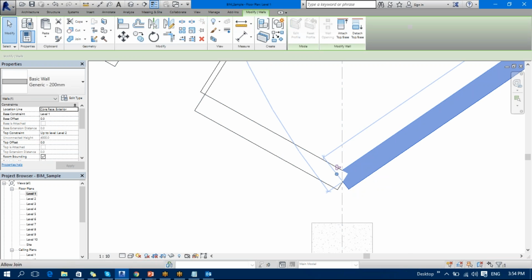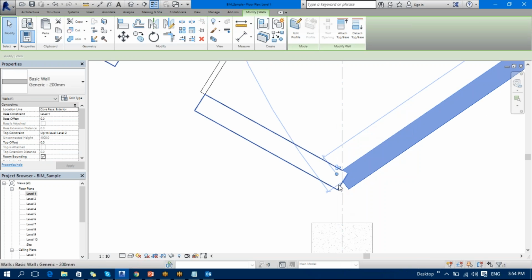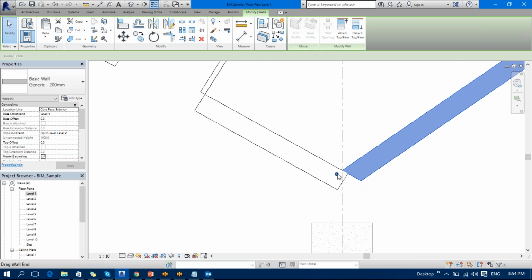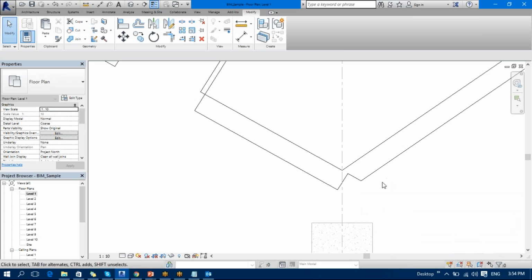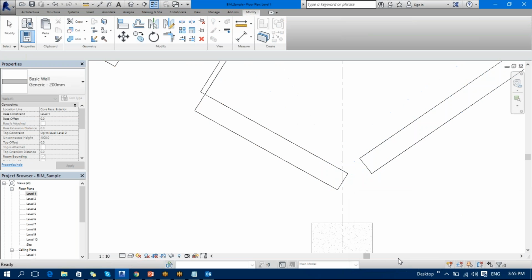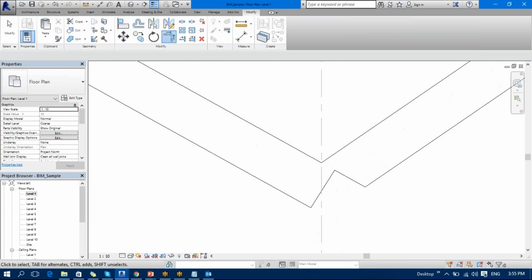First I have to disallow join. Right click, disallow, allow join, sorry. Use wall join only then.